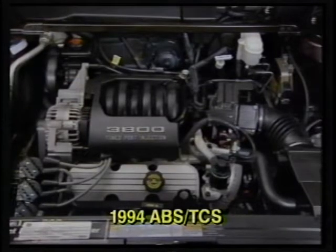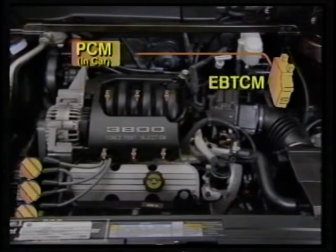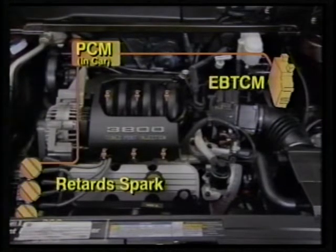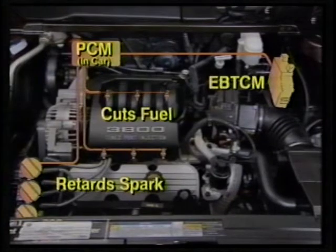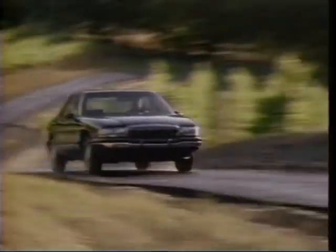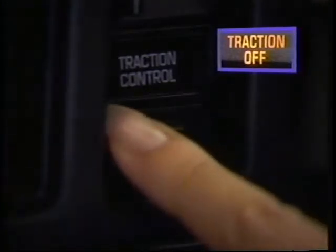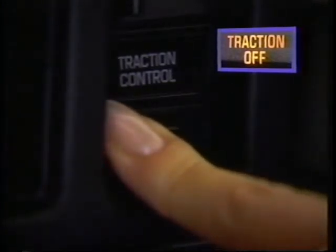In addition to applying the front brakes, the ABS traction control module can improve traction by signaling the powertrain control module to reduce engine torque output. This is accomplished by retarding spark and cutting fuel to the engine cylinders. With this system, traction control is available at all speeds. A traction on-off switch is also added. This enables the driver to shut off traction control for the current ignition cycle.